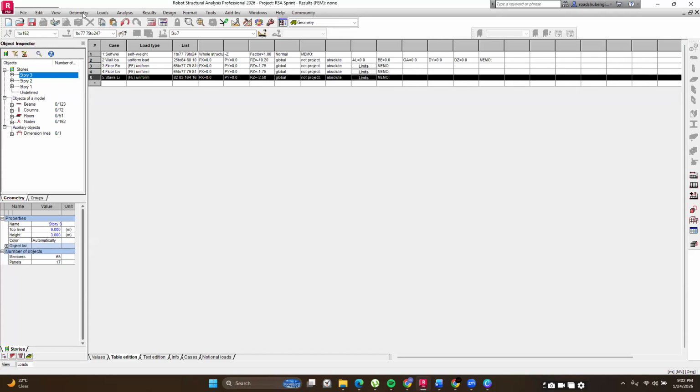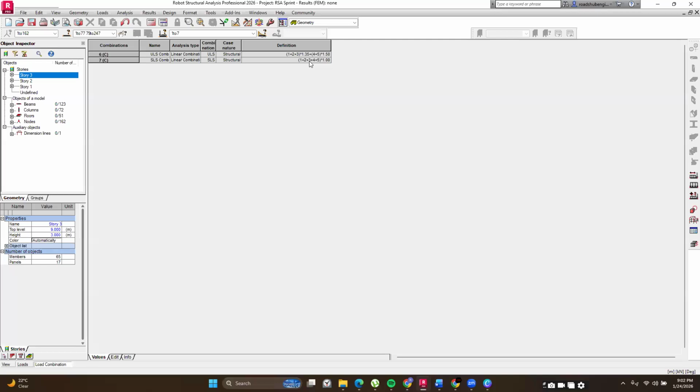And then once you have this, again, just go through the combinations table and look at how they have been combined. So if you are not sure about what these 1, 2, 3 represent, they just represent these numbers here. So you can see our dead loads, self-weight, wall loads, and the floor loads, they are number 1, 2, and 3.